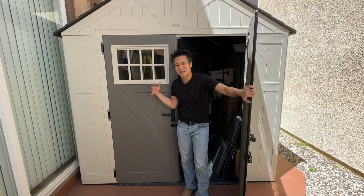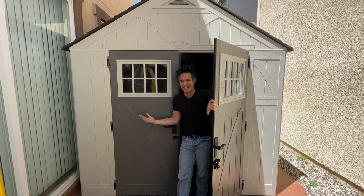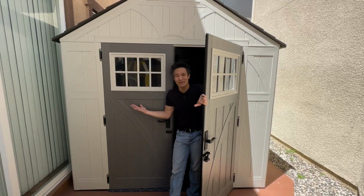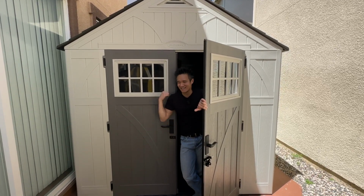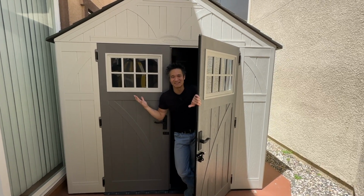This is a Tremont Suncast 8x10, 6 months update, a really fantastic shed. Highly recommend this one. It's one of my favorite sheds I've had so far, and I've had a lot of sheds, as you just saw in this video. You saw my deck box, you saw my metal shed, you saw my vertical sheds. This is the best one we have right here. Suncast 8x10 resin shed right there.